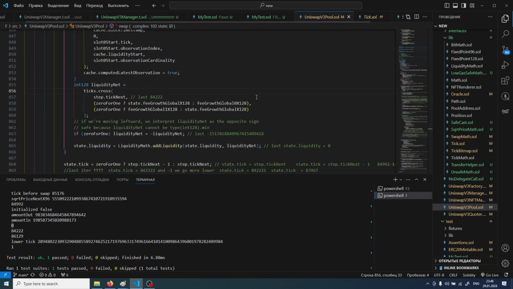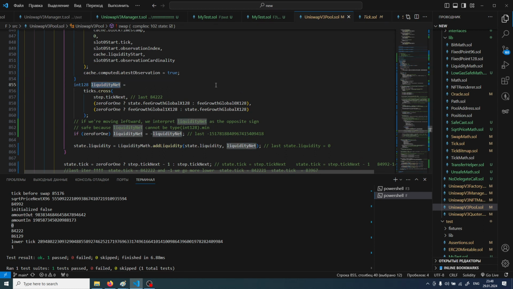So in liquidity net will be our liquidity, this value, because we reach our lowest tick, and that's it. We drain all, we use all liquidity, so it must be modified and subtracted.